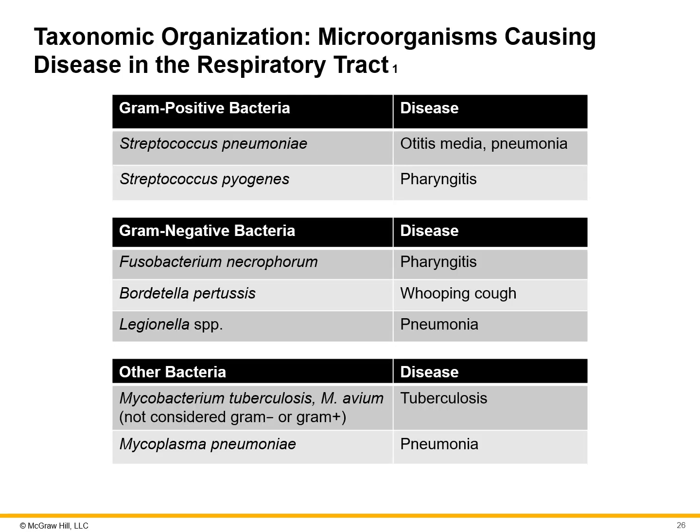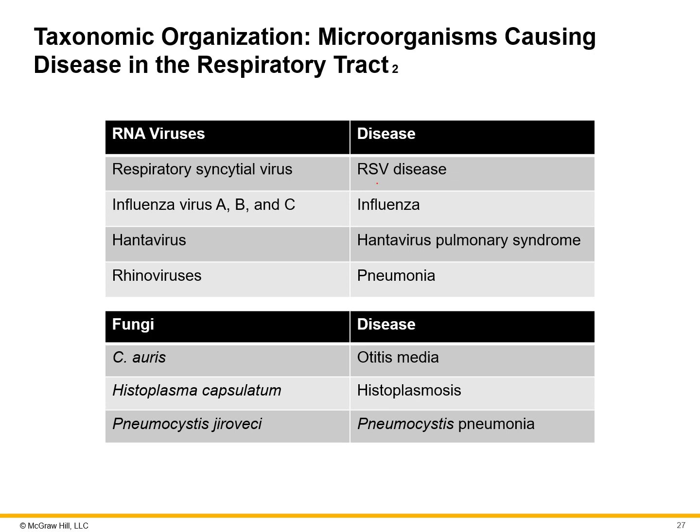All right, and then just kind of summarizing all of these, ending with the various microorganisms. So again, multiple bacteria that are linked to our respiratory infections, including ear infections, pneumonia, pharyngitis, whooping cough, all caused by bacteria, as well as tuberculosis. Our viruses causing RSV, influenza, hantavirus, and pneumonia. And then a few of the fungi we mentioned here, some that can cause, though rare, an ear infection, histoplasmosis that leads to pneumonia, as well as pneumocystis pneumonia that can occur by fungi as well.